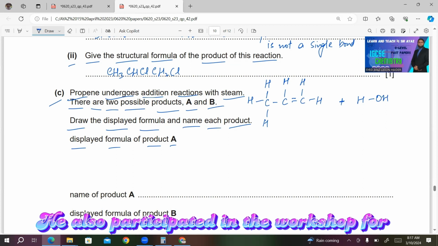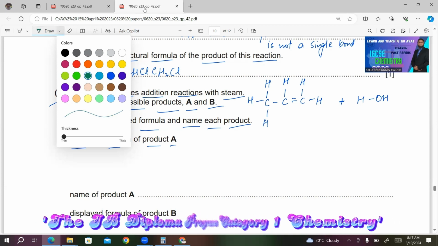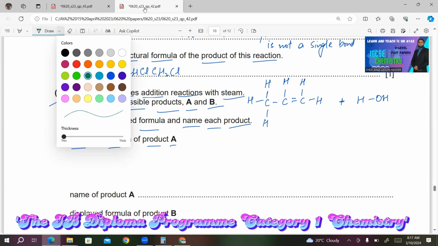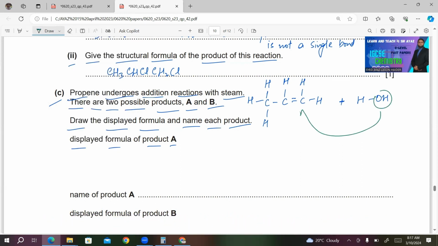So this steam will form a bond with this propene, producing products with 2 possible structures. So either this OH will attach to this carbon, situation number 1, I will write it here, or it will attach to this carbon. This will be B. This hydrogen will definitely attach to another carbon atom at the same time, forming the addition product.